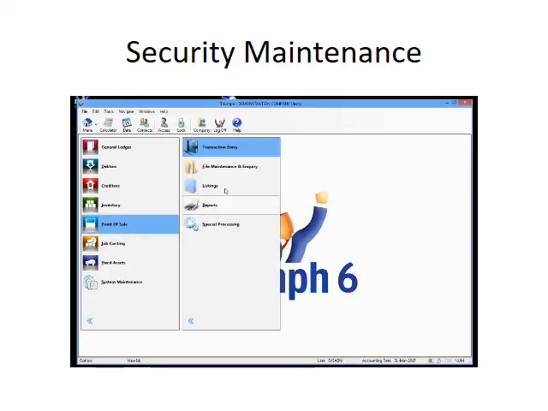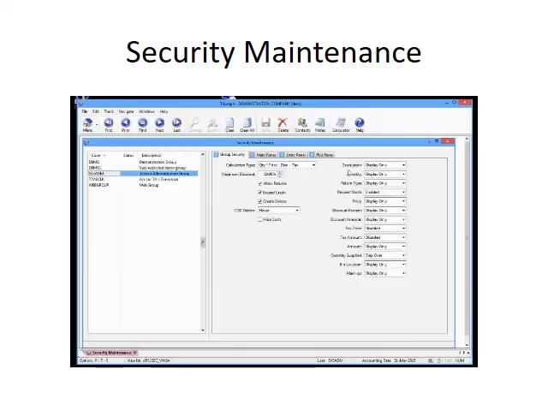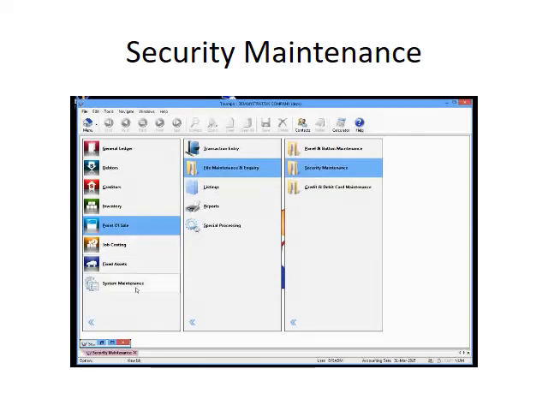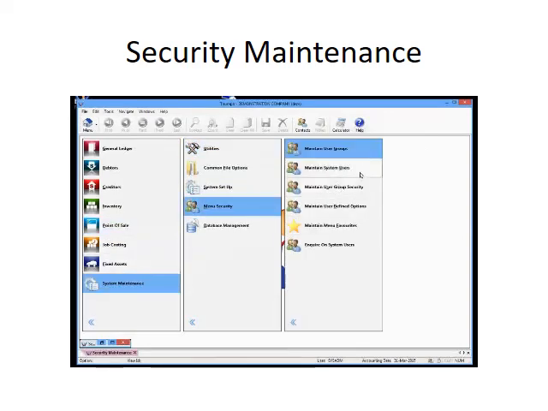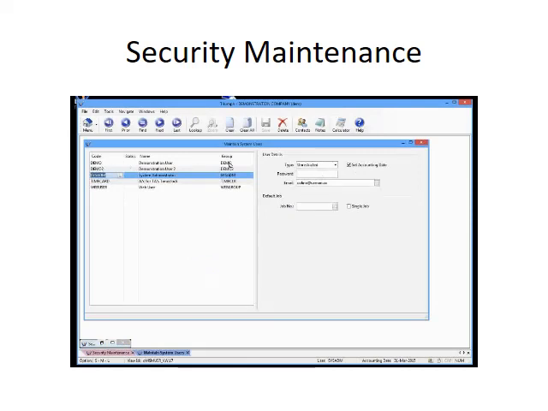Just looking now at some of the other options for security. If you go to file maintenance, security maintenance, you can come in here, and what you can actually see is that the security of the point of sale is driven by the different user groups that an employee is put into. So we'll see here that there's different user groups, and if I just minimize out of there for a minute and have a look at an employee, you'll see each different employee is set as belonging to a group.